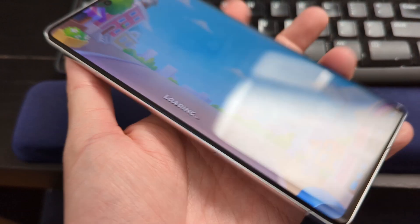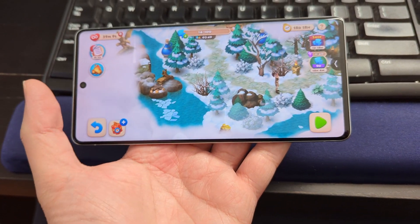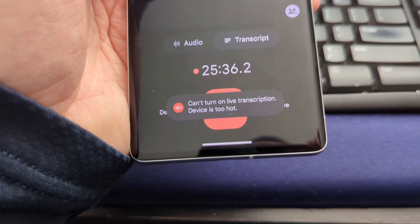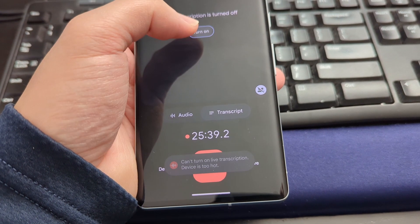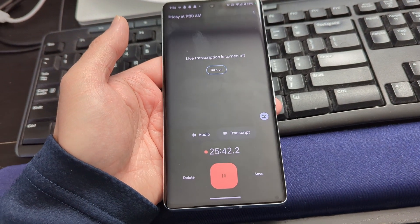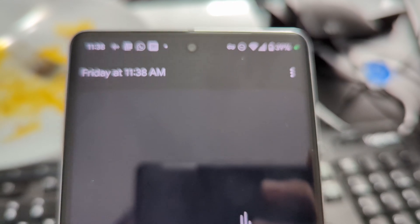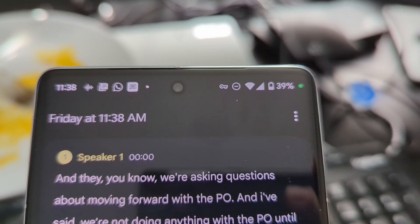Here's the farming game I've been playing recently. Since I was playing that game, it caused the phone to get really hot. Then when I went into my meeting I had the recording app on, and I couldn't see the live transcription because the phone was so hot. The good news is all the transcriptions still took place, so I can still view the recording and notes afterwards — I just couldn't see it live. At 11:40 AM, my phone was at 39% battery. It was somewhat of a busy work day.